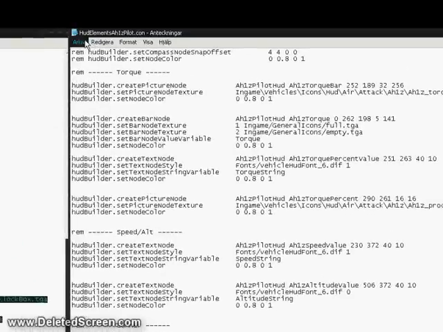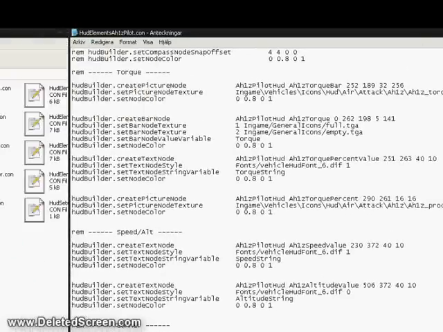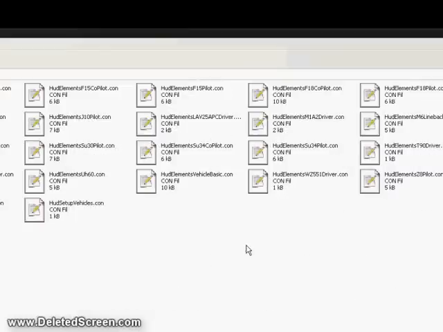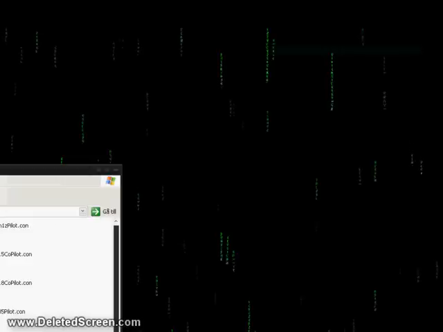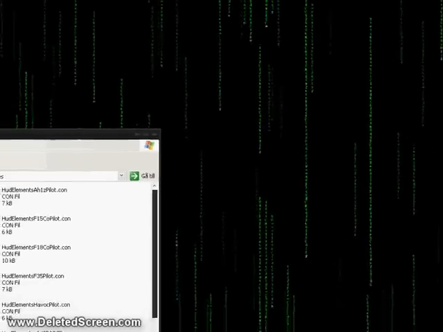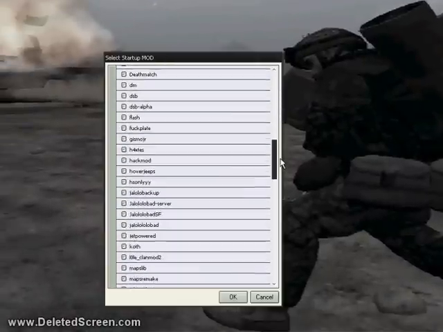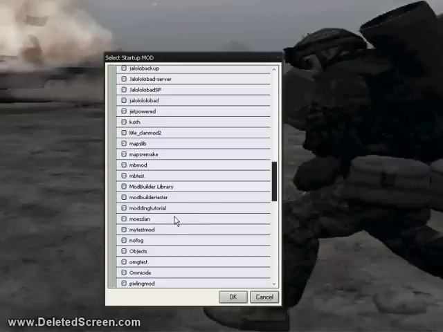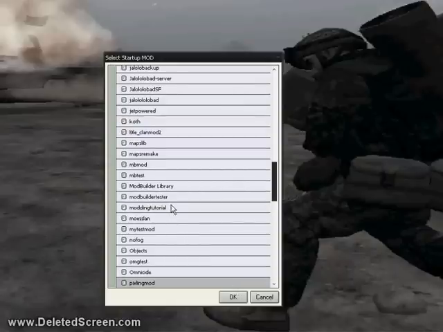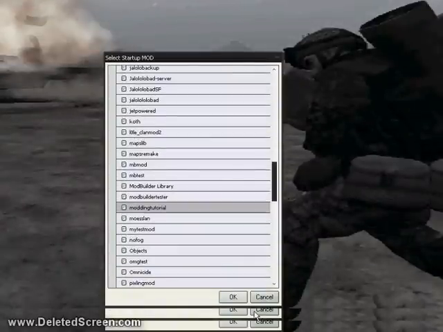Just save the file, Control S or however you prefer. Then you open up the Battlefield 2 editor and compress the files, and it should work in game unless you have screwed something up. I hope not. There we go. I'm going to show you how it looks in game with the HUD and all. I'm just going to compress it here, and then I'm going to show you.